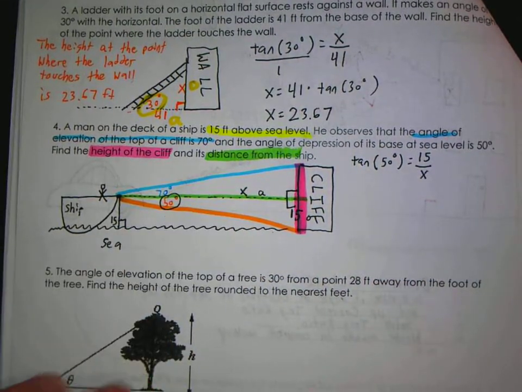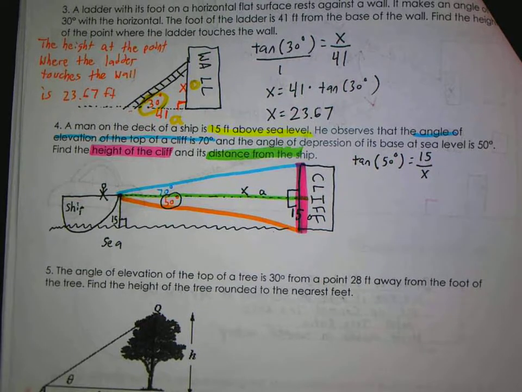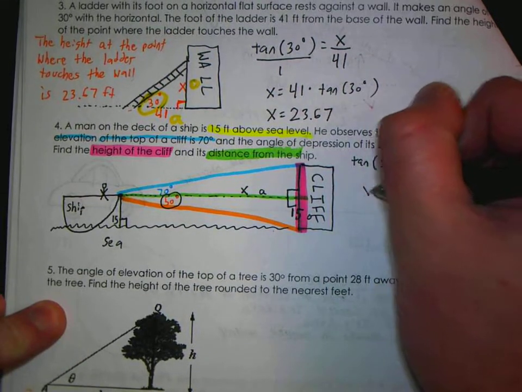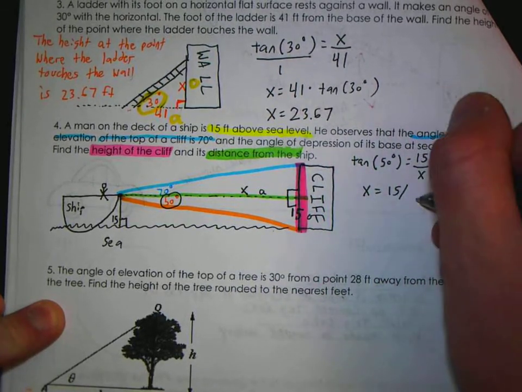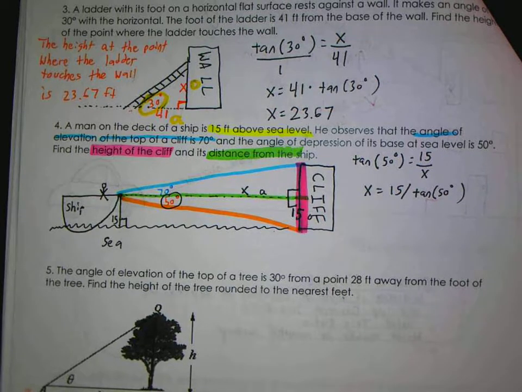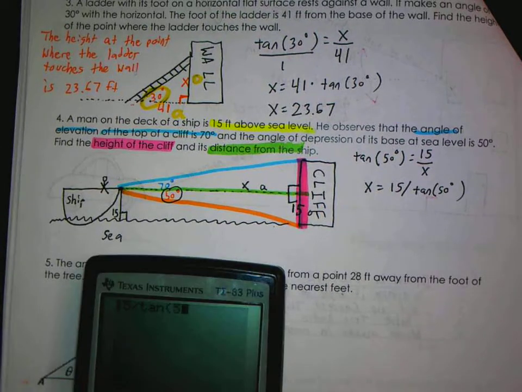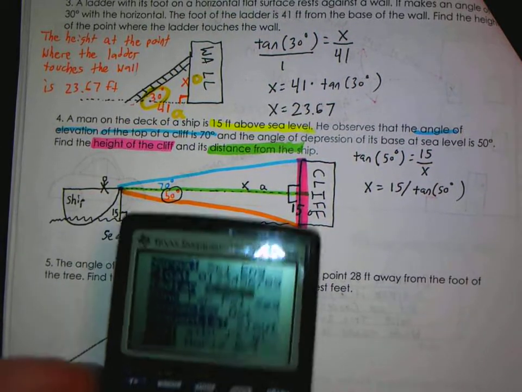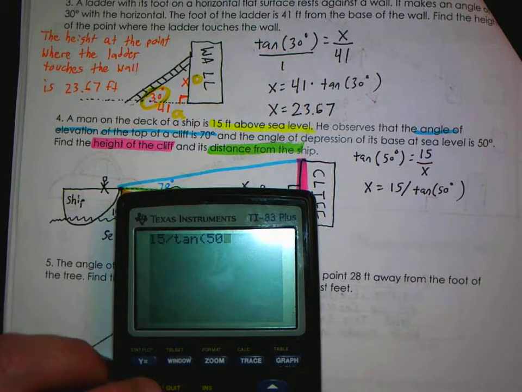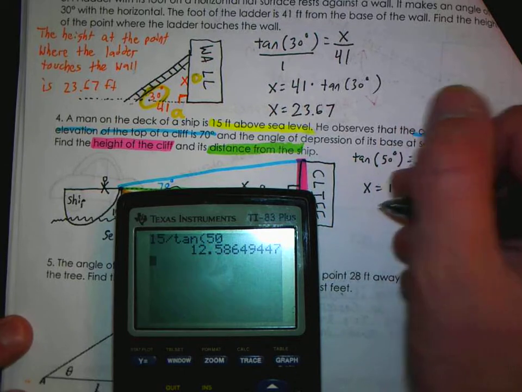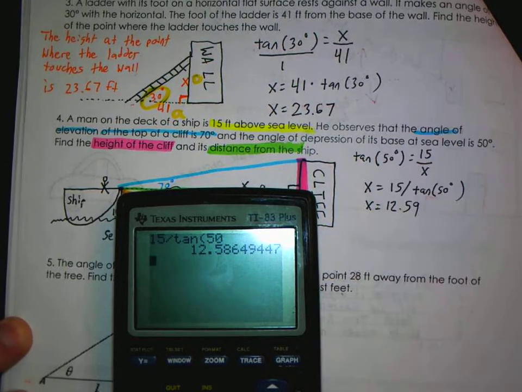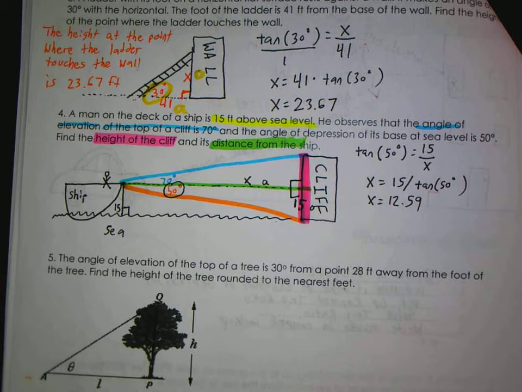Yeah, I'd use tangent. So tan of 50 equals opposite over adjacent. Solve that, and when you solve, you get x equals 15 divided by tan 50. I don't have much room to work with here, okay? Calculator. I did not do that last year because I did this problem differently. Better get the same answer. If mode is radians, better change that to degrees.